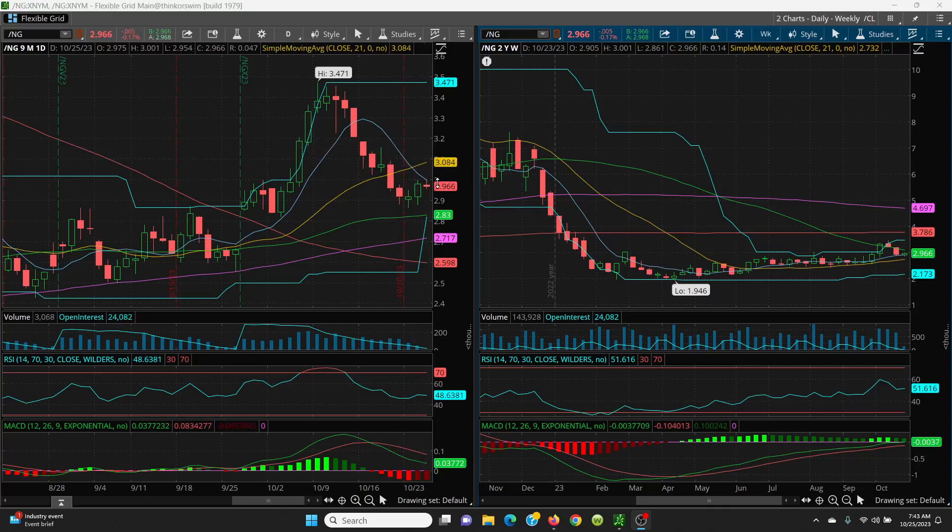The key question is whether the 8-day keeps pushing price down or whether price goes above it and the 8-day curls up toward the 21-day. On the downside, watch yesterday's low at 2.87, then 2.86, then the crucial level at 2.83. Below that is the gap at 2.82 with a fill target at the top of the next candle at 2.66. Gaps always get filled eventually, so always keep that in mind.